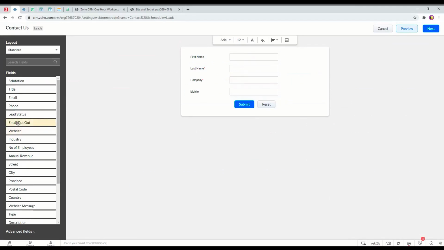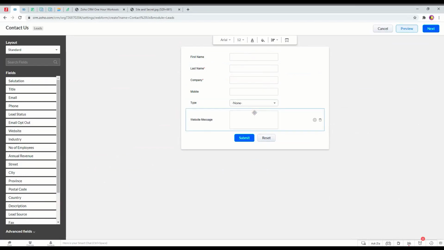I'll drag in the type. Now, we've got a field called type, and that's really for us, in this demo system, the product or service they might be interested in. And you can see it's a pick list. So we're a no frills or a fake music consultancy. So this is what they might be interested in if they want to select that. It's not mandatory. And the final one is, I've got one called website message.